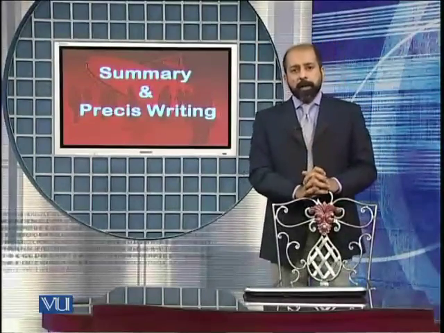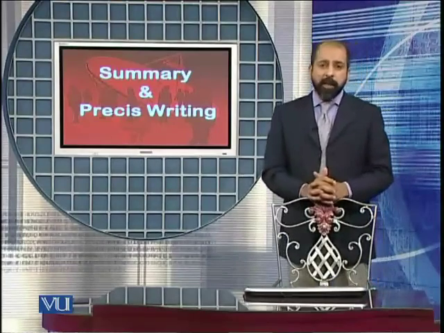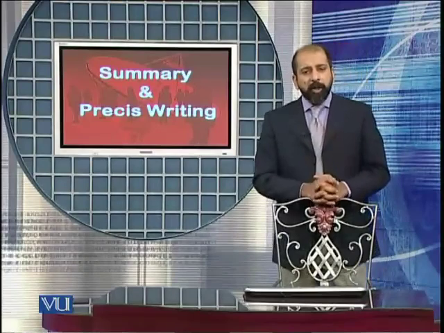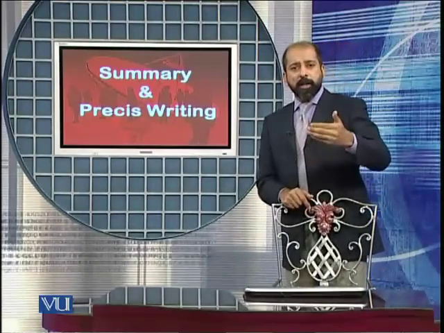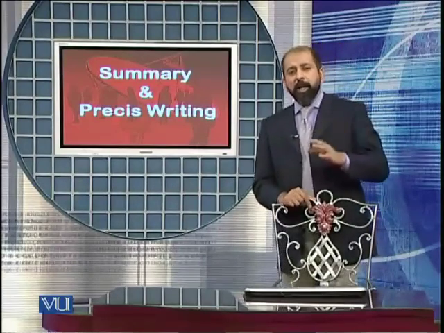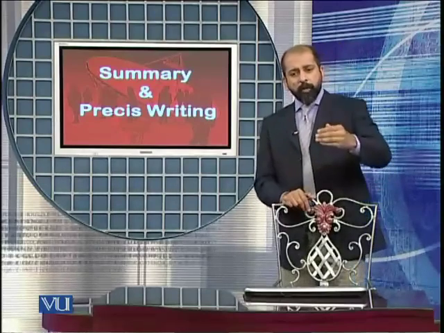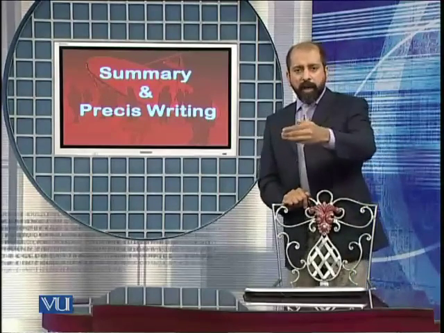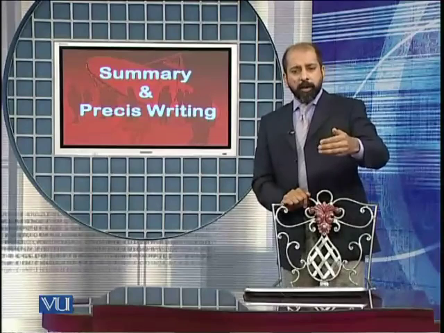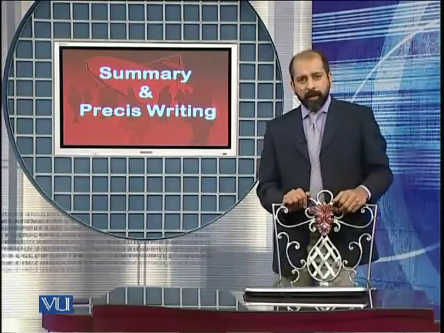Look here, the writer expresses different arguments, and then writers also illustrate their arguments with the help of examples and analogies. A good summary is the one which does not give or describe analogies or examples. So how to summarize supportive details? Only the main points or main arguments which the writer gives in support of his main idea. Only those should be taken out, put together, and this is how it should be done.